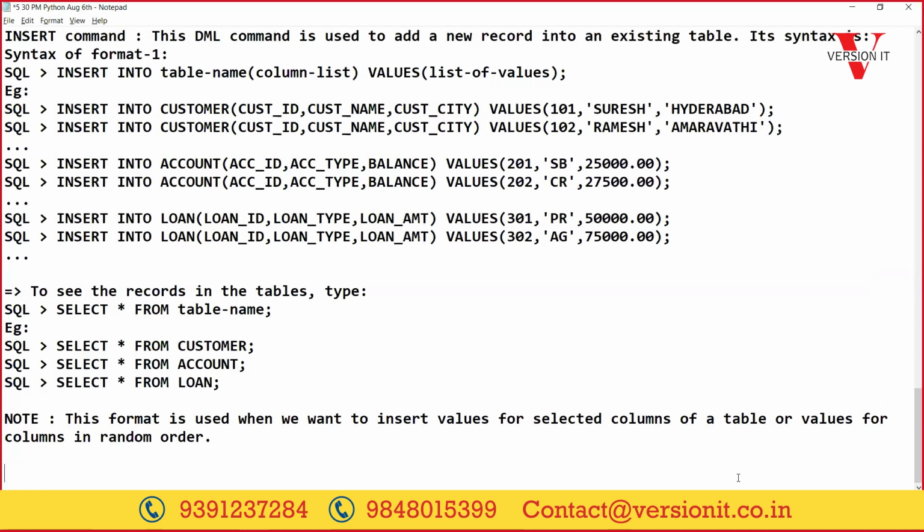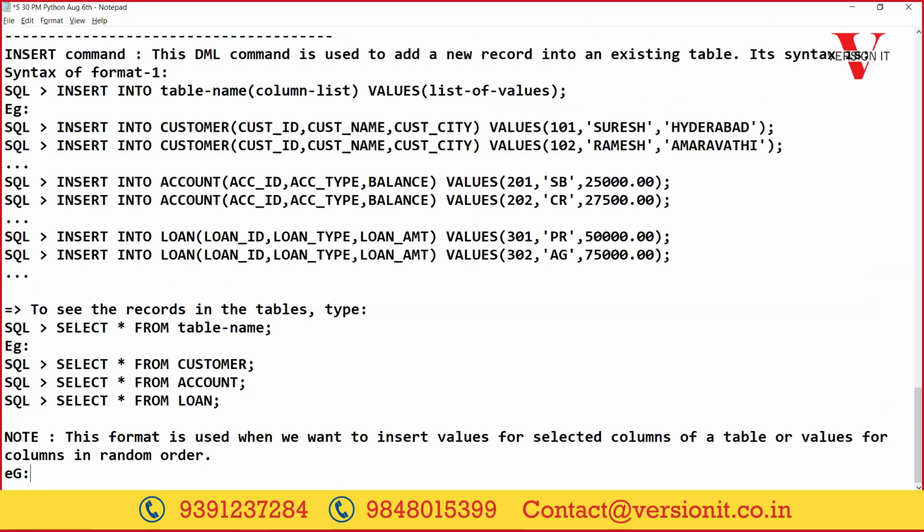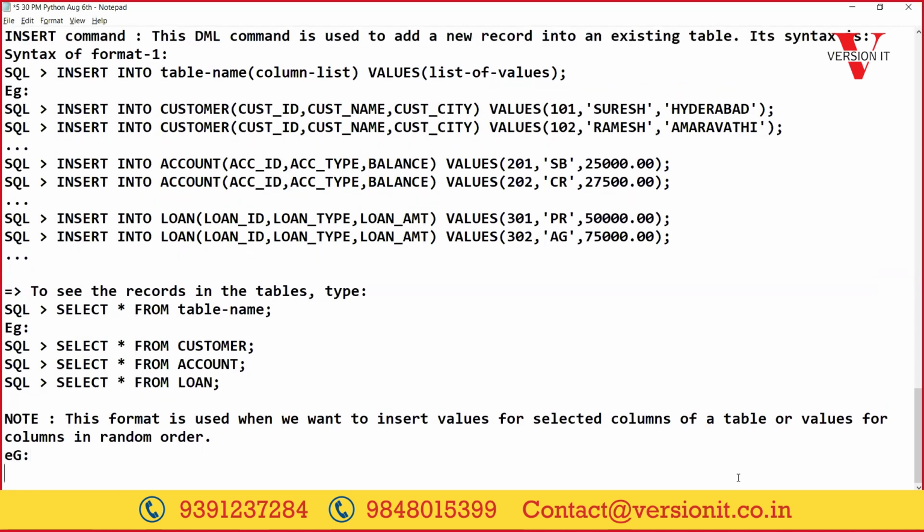So when I want to enter values for selected columns only, I will use this format. For example, insert into customer values 103. Which columns are you entering the data for?